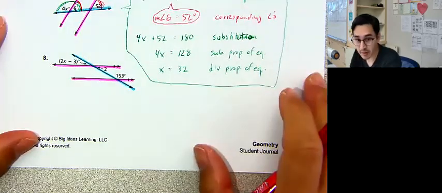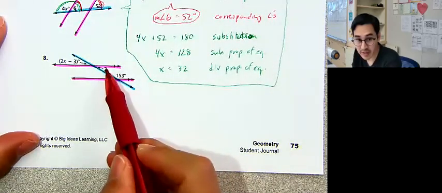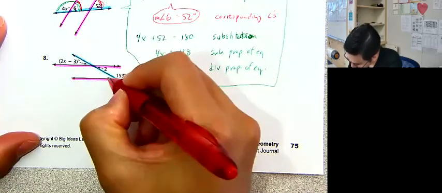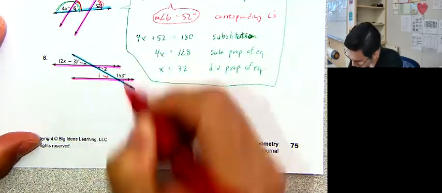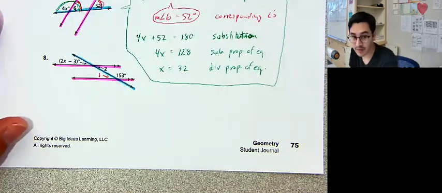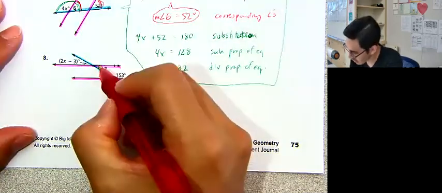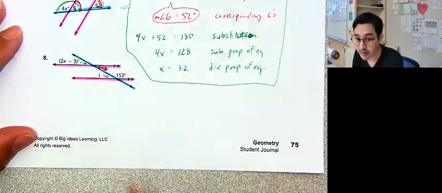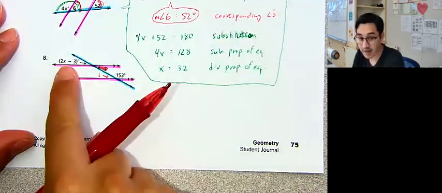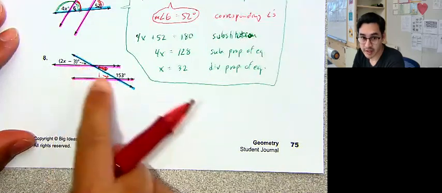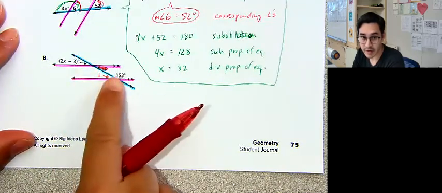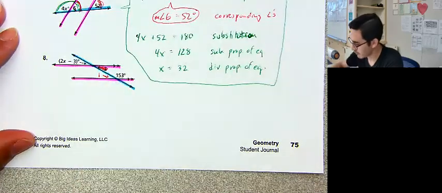So I'm actually going to take a different approach to number 8. I know that they're labeling this angle here as angle number 2, but let me call this angle right here angle number 1. Okay. And I don't honestly care about angle number 2 at all. Okay. So I've got this acute angle in the top left. I've got another acute angle here, and then I've got an obtuse angle there.